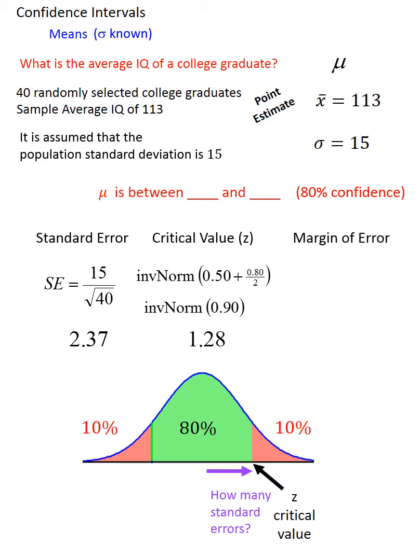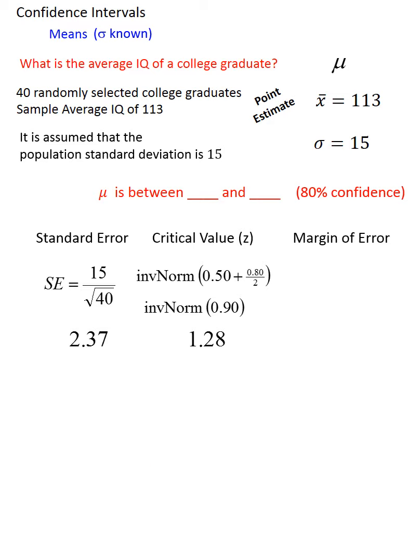And to compute z, most software and calculator applications use what's called the area to the left model, meaning I need to enter the area to the left of this black arrow. But of course that area is 90%, 80 plus 10. And that's where the 90% came from in my inverse norm function. And if you'd rather think of it that way than to use the formula, you can. Either which way, I now have my critical value of 1.28.